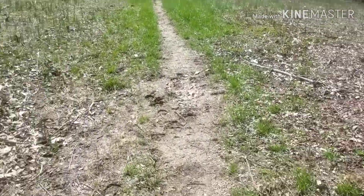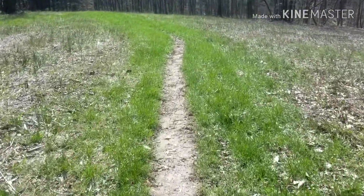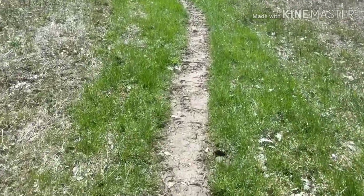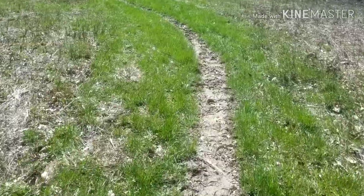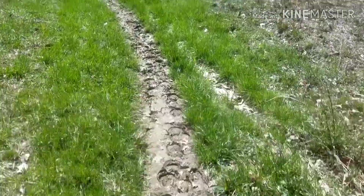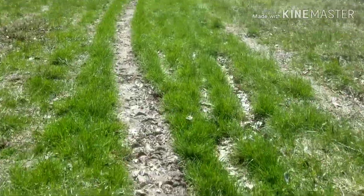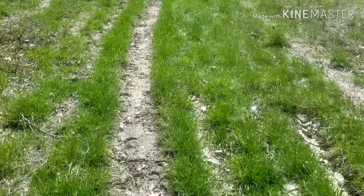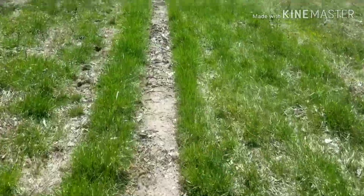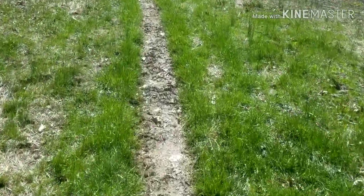As you've seen, I have my, I guess cap cam is what I'm calling it. I'm going to check it out and see how it does. As you see, this trail is for horses and bicycle riders. You need a permit for the horse and bicycle, but you can hike them for free. You don't need a permit to hike them.